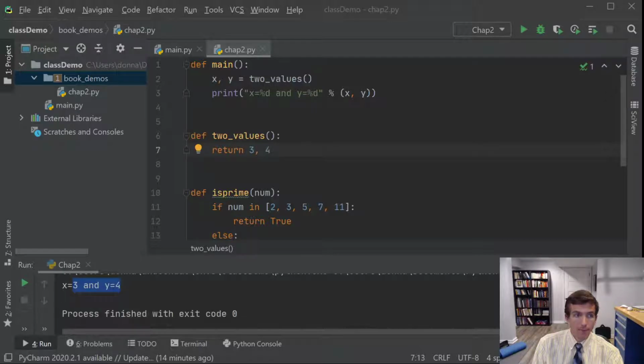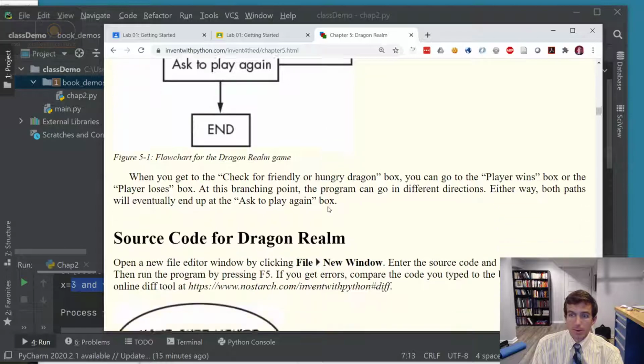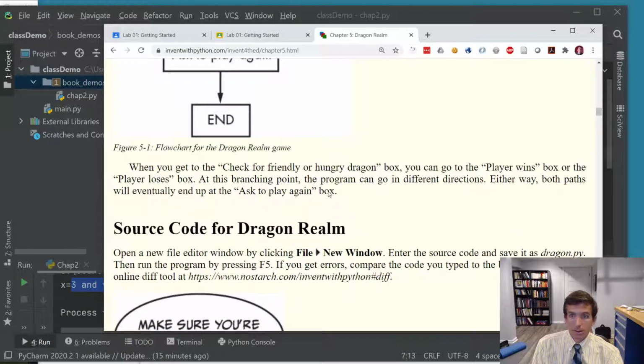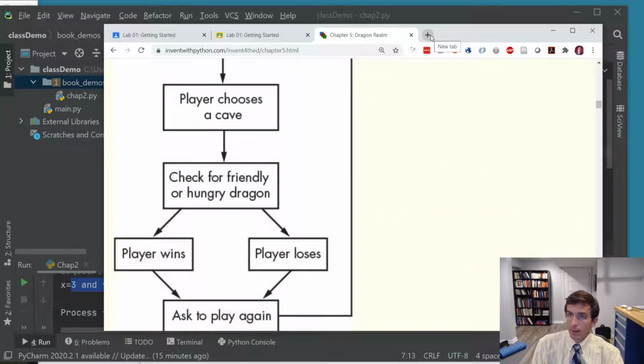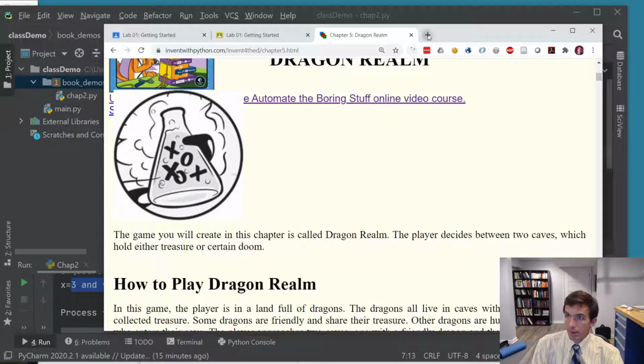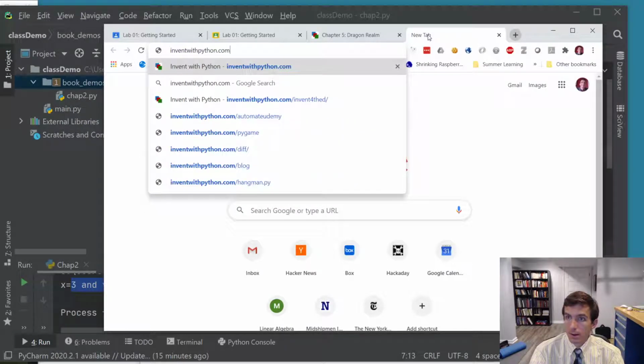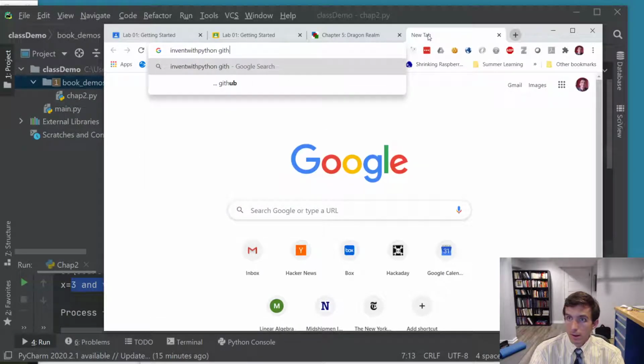Right. So let me actually use this as an opportunity to show you how to grab this code easily. So this is the Dragon Realm you're mentioning, right? So we can get all this code here. I think he mentions it at the beginning, although I never remember the link. Invent with Python, GitHub.